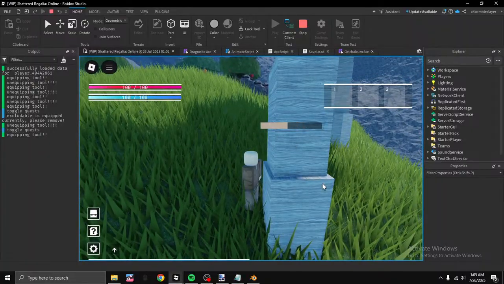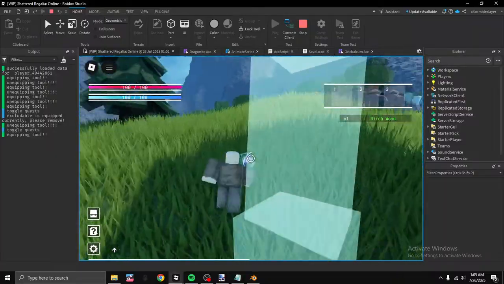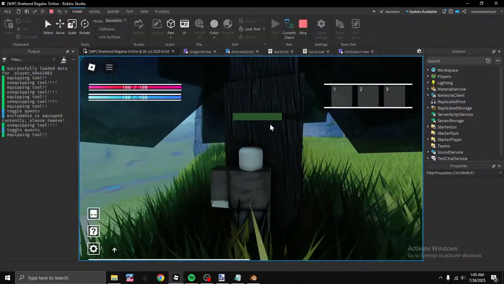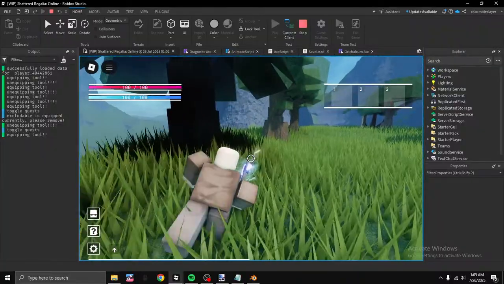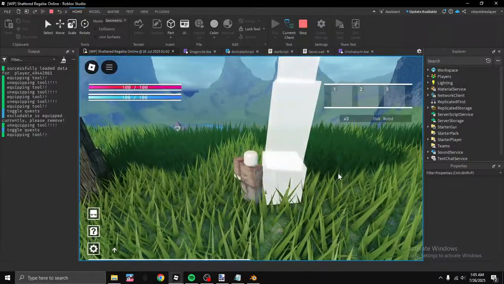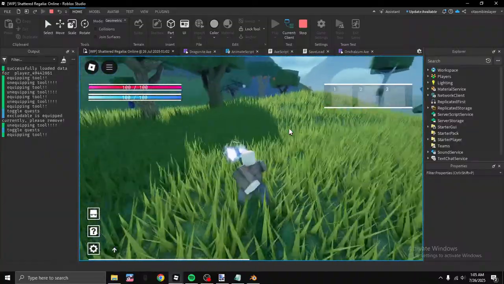This is also a birch tree though, so this is the strongest type of wood for now. That's what is taking a lot longer. But if I come over here to one of these types of trees, it kind of shreds through. And these oak trees are super weak, so they'll get two-shot. So this axe is pretty good.